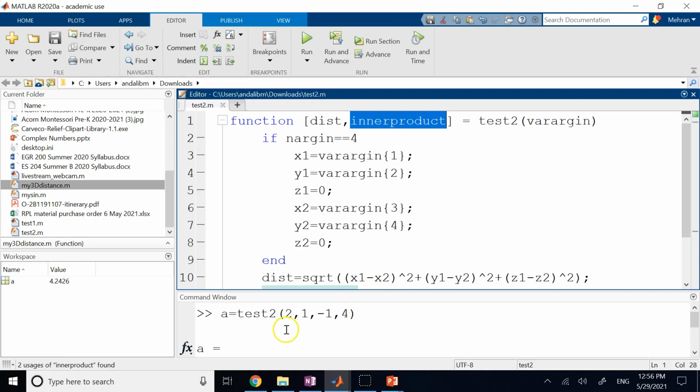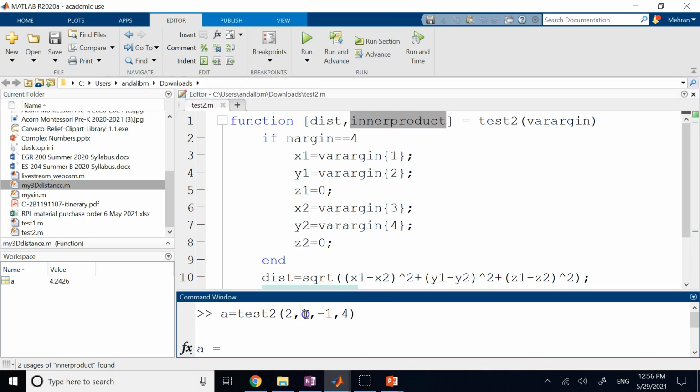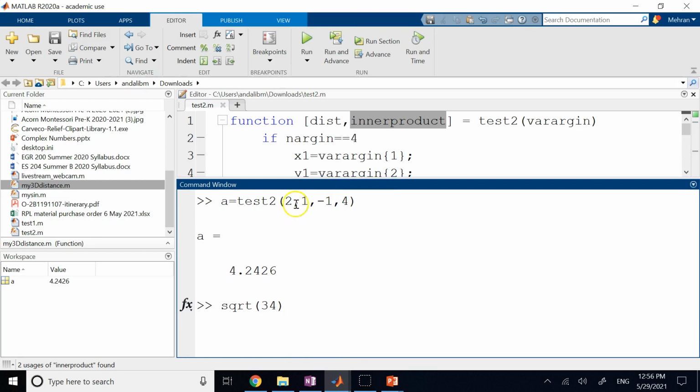I can check. Is that the inner product? So this is x1, y1, x2, y2. If we multiply, that is 4, that is -2, so that's 2. So the inner product is 2, so that should be the distance, I assume, right? That's 3 squared plus 5 squared, correct? That's the square root of 9 plus 25, which is 34, correct? Or let's make sure. Let me make sure. 2 minus 1, that's 3. Oh, 1 minus 4, that's -3. So 9, 9, 18.